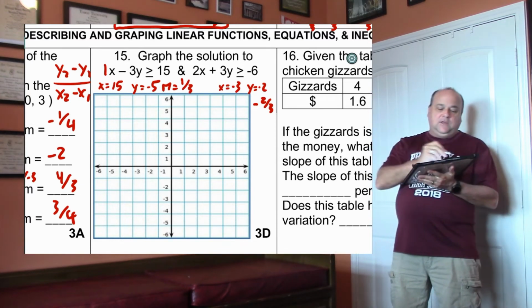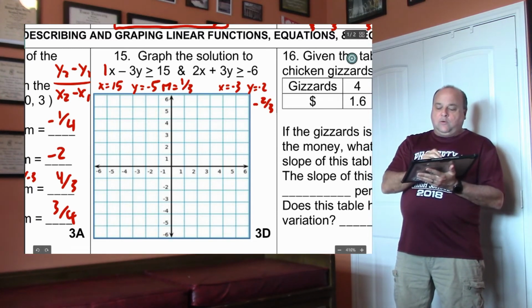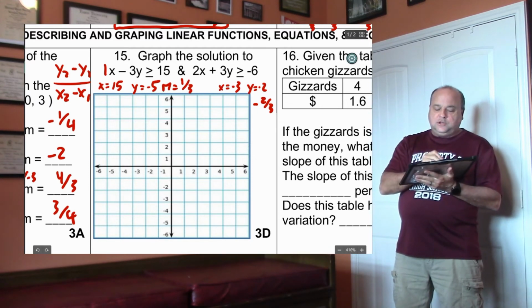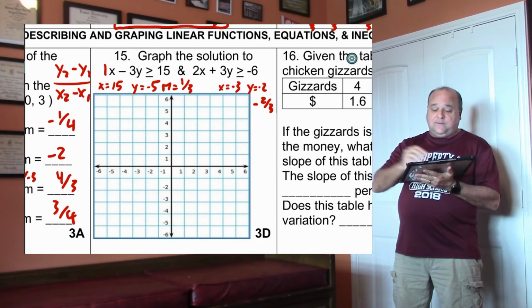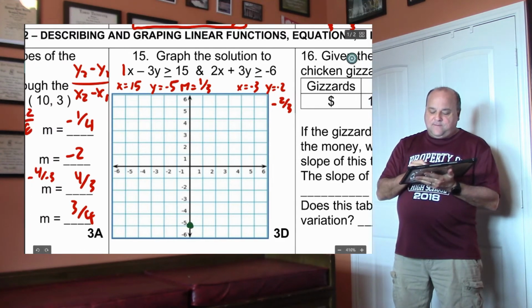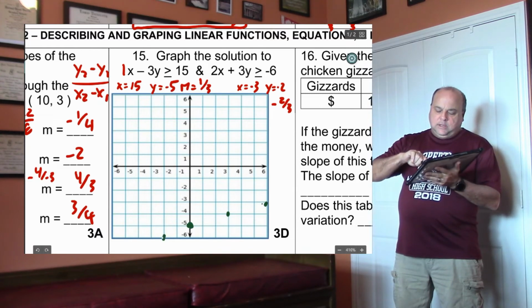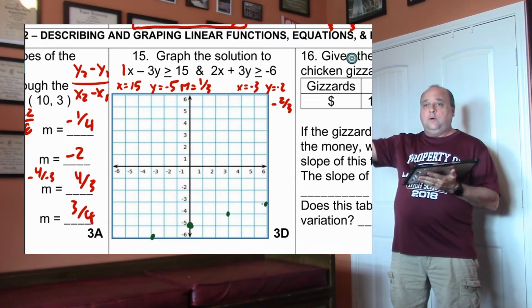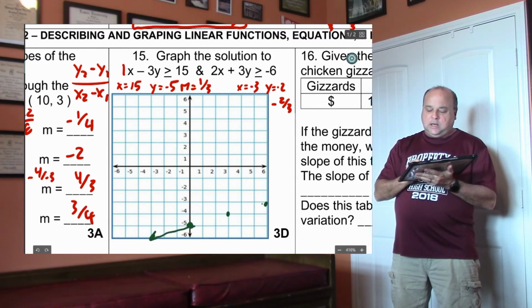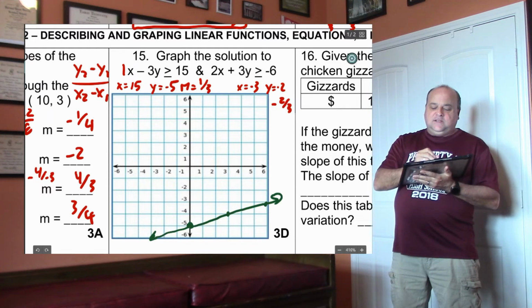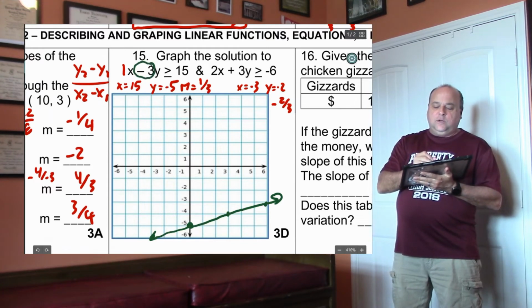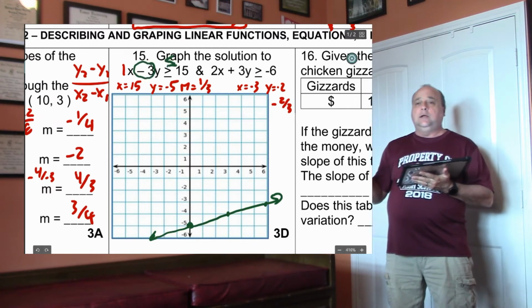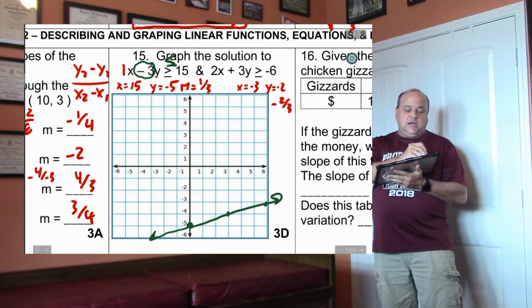Now then, let's graph these, okay? So we're going to graph, both of them have solid lines. So let's graph the first one here. So my x-intercept's 15. I can't go that far. My y-intercept's negative 5. And my slope is up 1 over 3. So notice my constant rate of change, I would be going up 1, right 3, wouldn't I? I'm going to draw a solid line. And notice that my y is negative, which is going to flip that inequality. So on this line right here, I would shade down, wouldn't I?